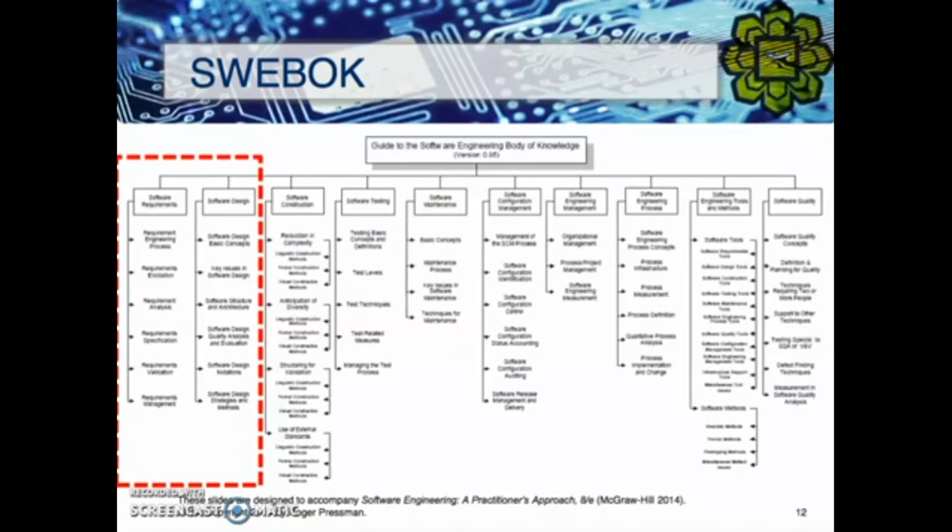If you see all these boxes, it comprises software requirements, design, construction. These are, I would say, chapters in the SWEBOK guide that we can refer to. So it's important information that they have compiled. It consists of commonly accepted practices in software engineering. It's a very important reference for people in software engineering to refer to.